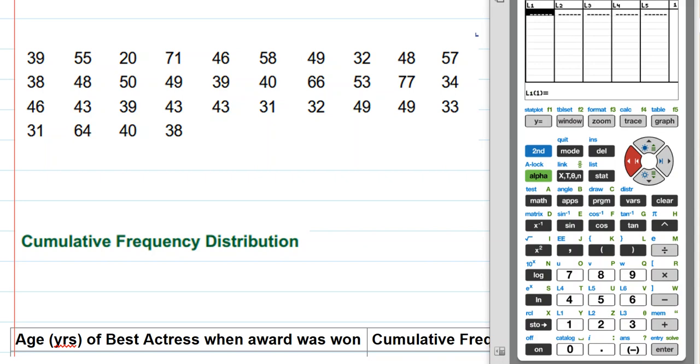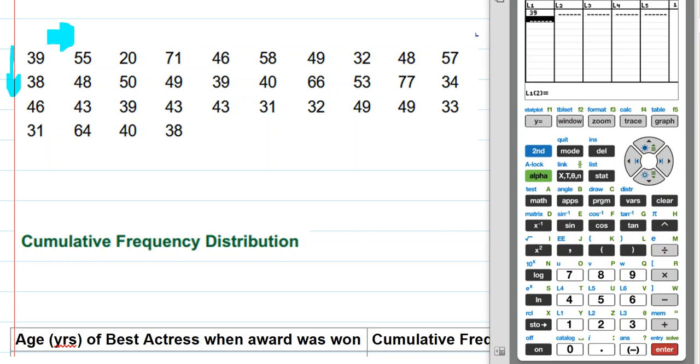Does it matter how we enter? No. You can go horizontally or vertically. Either way, it's going to be the same. So I asked you to take a picture of it and you can look at your phone or put me on pause and do the work. So I'm going to enter the data and I'm going to speak while I'm doing it.